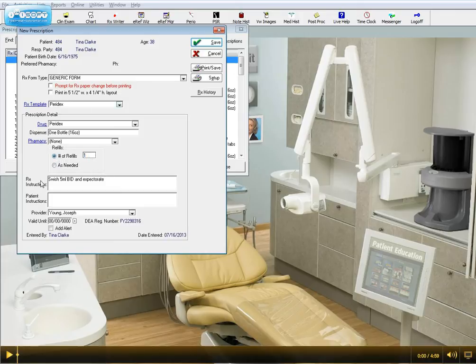The next line down is your RX instructions. Now again, this template, as with some of the other templates, will keep that RX instruction already in there.